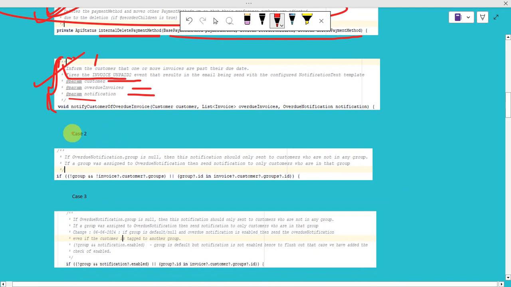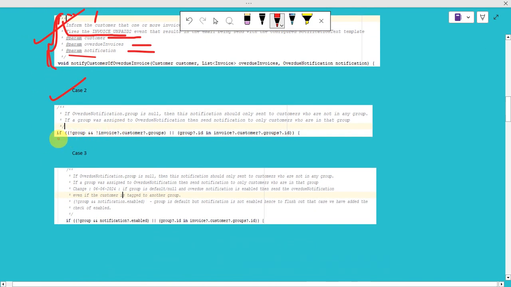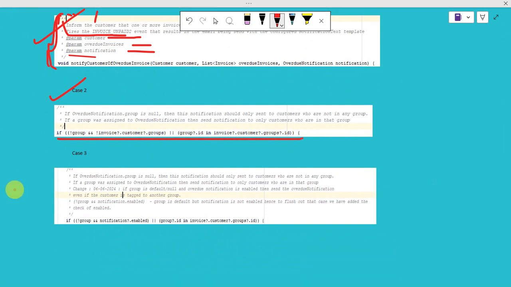Okay, now coming to case 2. Say for example we have a critical if condition in the code, and someone who is new to the code may not be able to understand it. For them we can have comments at the top of the if condition. This will make them understand what's happening, what the exact problem is, or what the exact thing we are doing with this if condition, or what the exact use case for this if condition is.